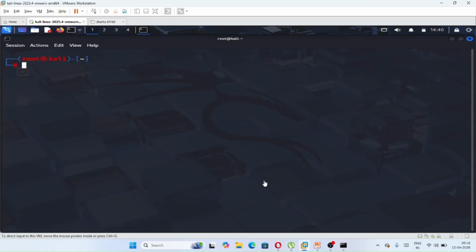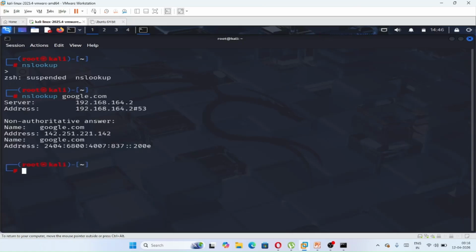I open my Kali Linux and put the command nslookup. So I query the domain name google.com. I get the address.